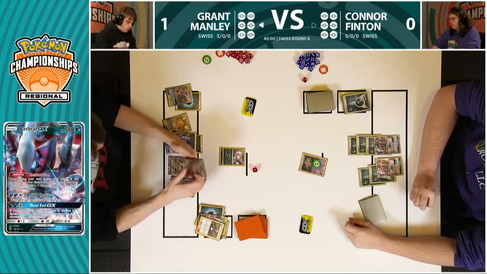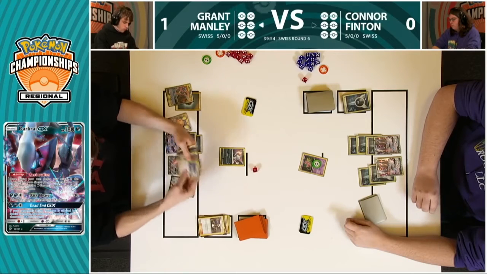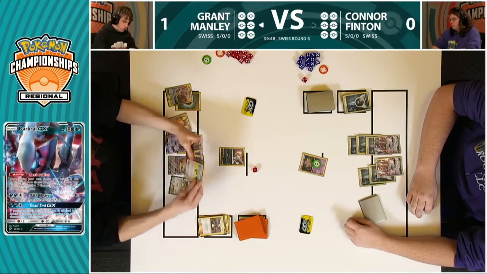Ooh. And now fills up the bench a tiny bit and then decides to set up for I believe 5 new cards. 4 new cards. Yeah, he had the Weavile GX and the Dedenne GX left over in his hand, but those 4 cards were amazing.